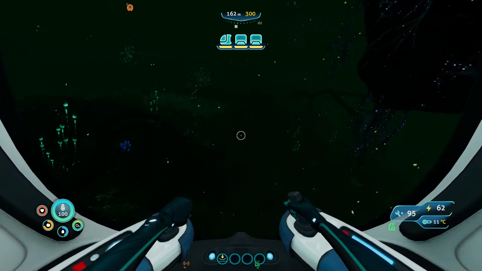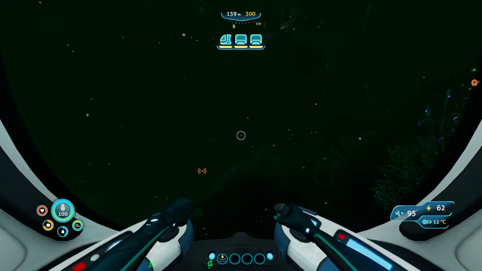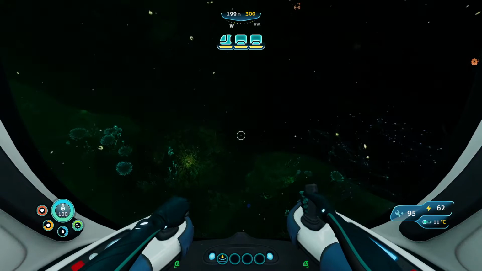I'm not really seeing any more of those architect wires. Yeah, doesn't look like there's any around here. That is a shame, but let's go back to this then. So this is where it is. We're like right on it. And I think where I went before was down into this cave. And there's many, many sea monkeys around here.